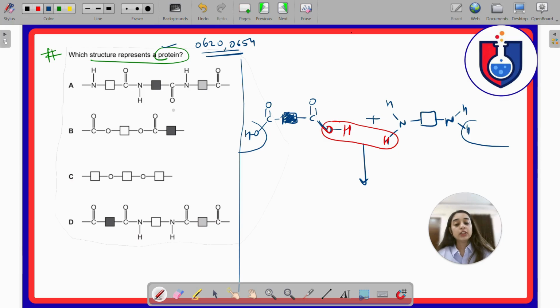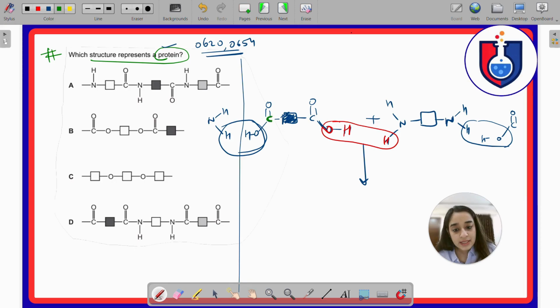Basically, like on the right side there is diamine. Here also there will be diamine with which it will go like this. Here also C double bond OH will be there. Water will be removed like this. It will keep on going and it will form a long chain polymer. We always write from left to right.